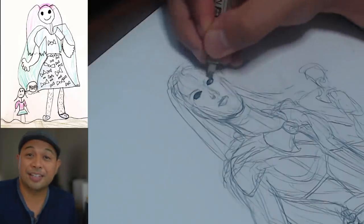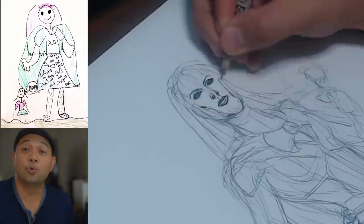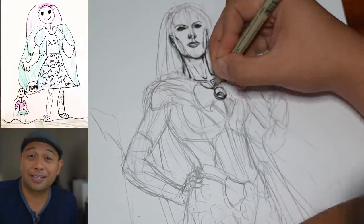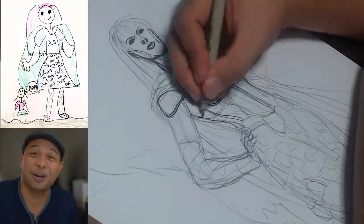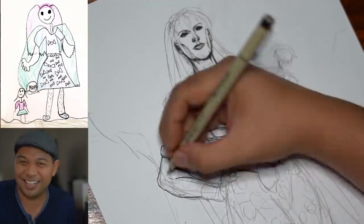She also has these very interesting bows all over her skirt. Also one near her neck, kind of like Sailor Moon a little bit. And she told me they're kind of like weapons. Like ninja stars. So she takes a bow and throws it. Which would mean these things are probably giant. Maybe the size of little airplanes. I don't know.